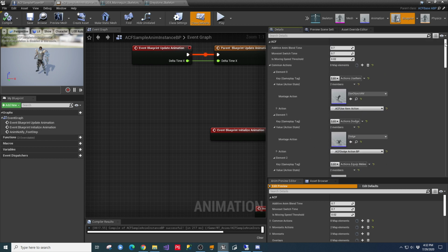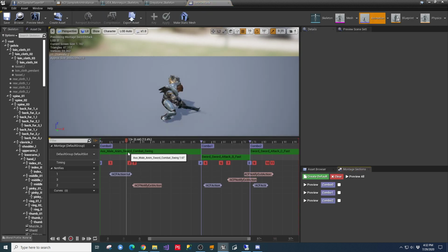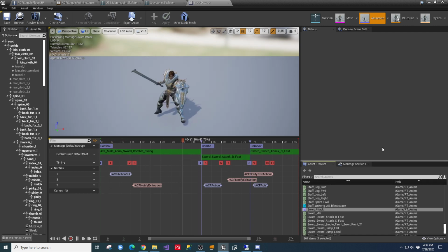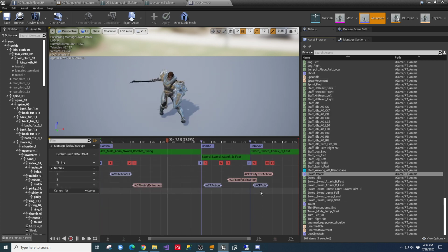So if I wanted to change his sword attack, I would just go in here and go to his Moveset Actions for the single-handed sword, and under the sword attack section, if I had specific animations for that character, they would locate here under the asset browser, and I could pull those in and just make sure that I line everything up with my actions. And you can find all the information about how this stuff works by playing around with these or going into the animation or the documentation for ACF.